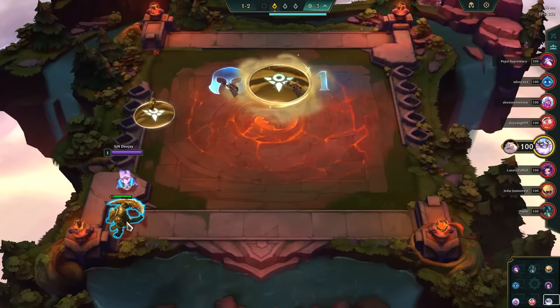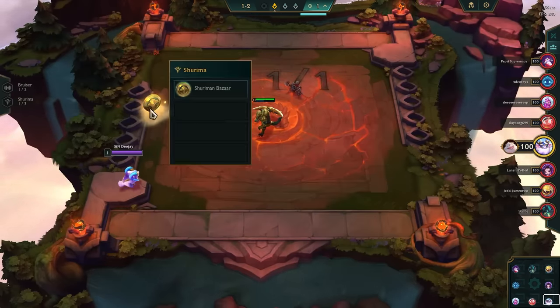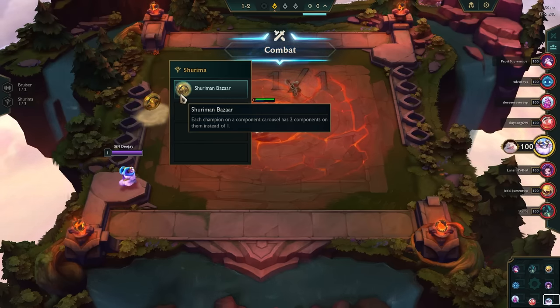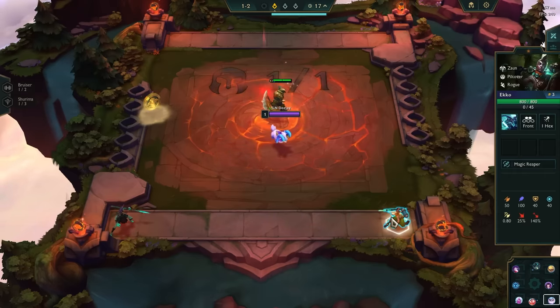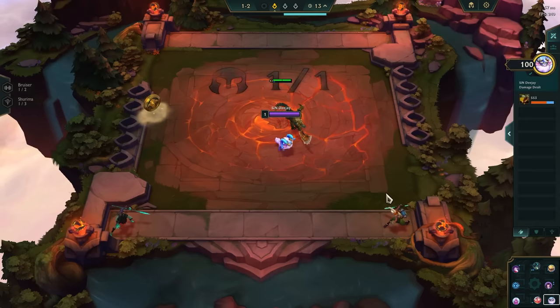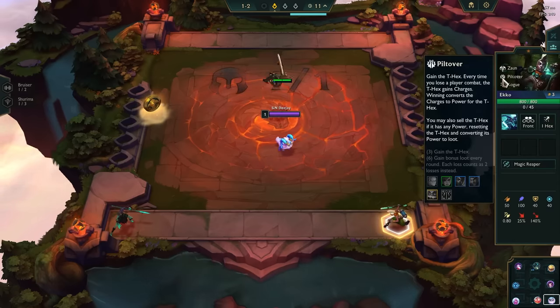In Shuriman Bazaar, you get an extra component on each champion on the carousel, so you pretty much just have a couple more item components throughout the game. We get a Kalista and an Echo from the orb drop, so those are two very interesting options. Kalista, obviously great for all the Challenger players, and Echo's really good for all the Piltover players.